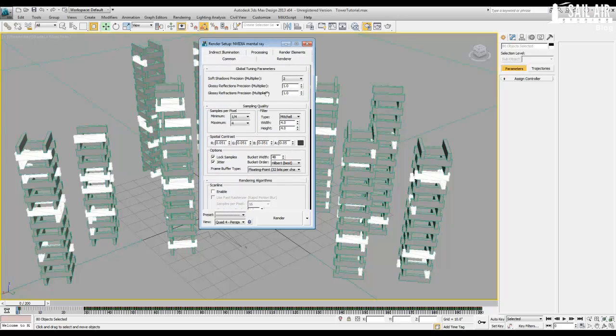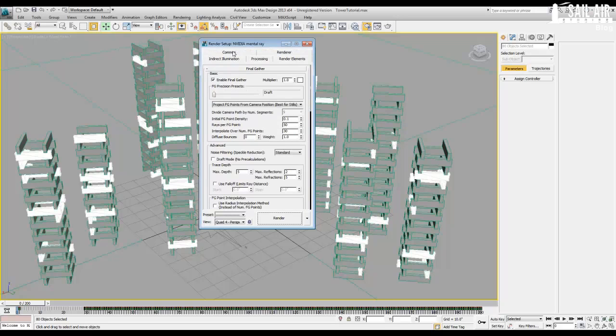There's not really soft shadows coming from the sun because it's turned off while it's below us and it's nighttime, like the middle of the night, so it really doesn't matter. Final gathering points, I'm going to use low, because we do need a lot of final gathering points from bouncing. And we want 2 diffuse bounces because it's self-illuminating itself and bouncing off.